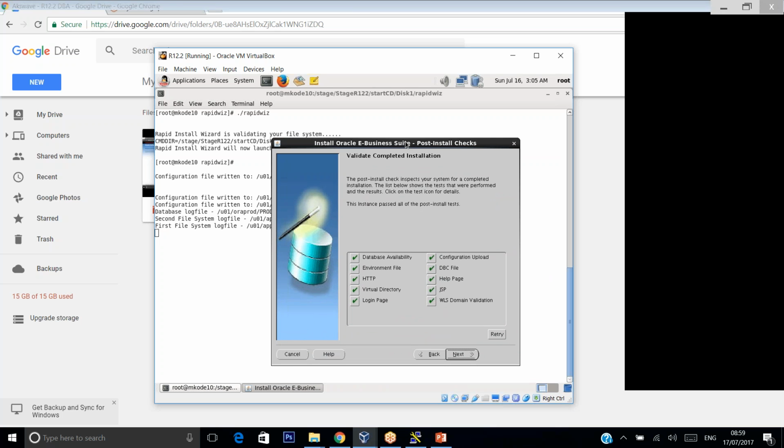Once you decide that the issue is resolved, you need to come back to this window and click Retry. It will do the validation again, and if the fix is correct and the other things are correct, it will give you the green tick mark again. Otherwise it will throw an error again. If you find the red cross mark, your installation has failed.